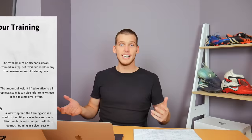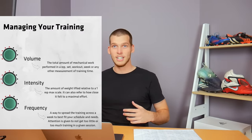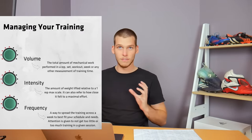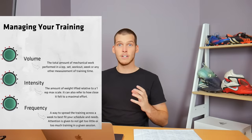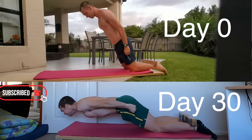You can only change the three training macro variables. You got intensity, you got volume, and you got frequency. So, because my frequency is really high, the volume and the intensity of those sets each day will be different depending on how my body's feeling, adapting, recovering, all those different things. But overall, if we have a look here, what a crazy difference.